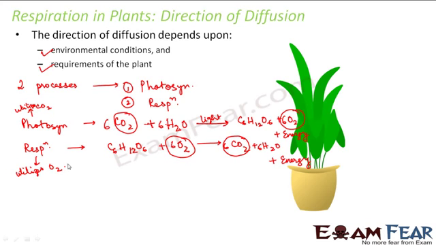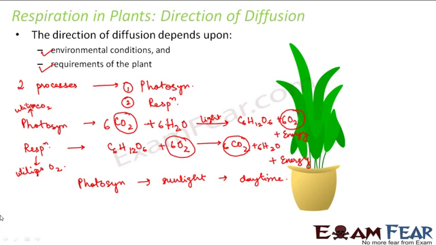Now the question is, do these two processes keep happening inside the plants 24/7? No. So there arises the problem. The process of photosynthesis, when I talk of photosynthesis, it happens only in presence of sunlight. So that means this process will take place only during the daytime. There will be no photosynthesis at night. Right? So during the daytime, respiration as well as photosynthesis both occur.